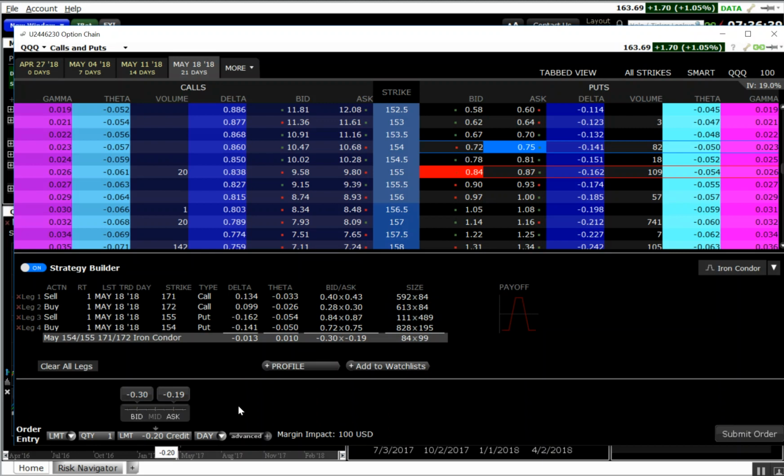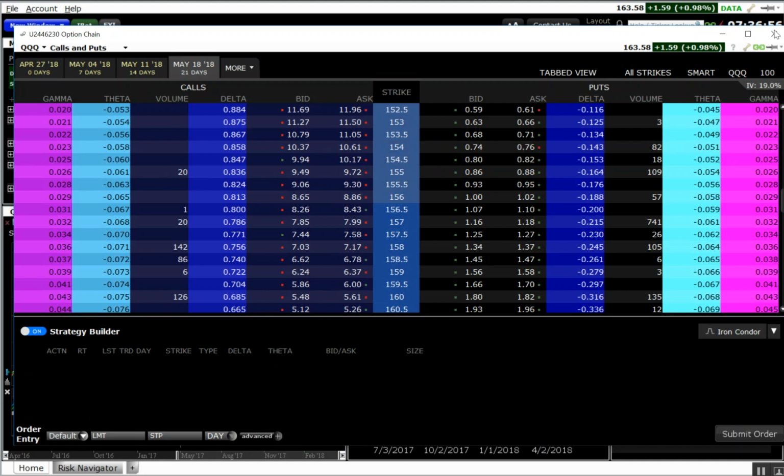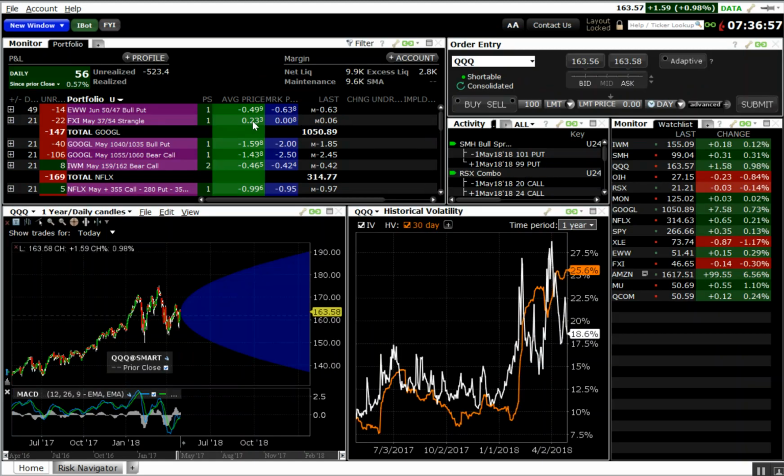So anything else I should talk about? I think that's pretty much it for this window. I actually do like the way that you can set up your trades using this. So I'm just going to clear these, and I just want to talk about some other weird quirks that I've found using this.